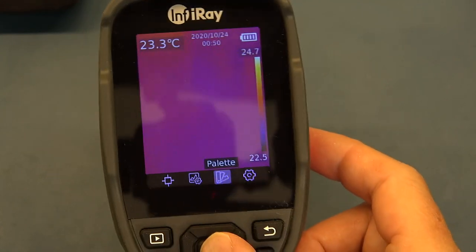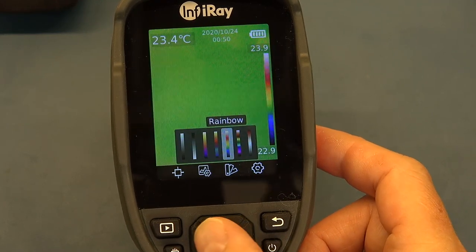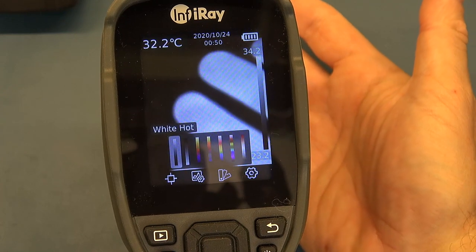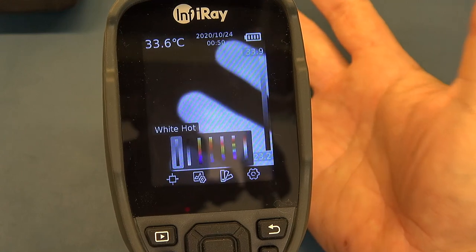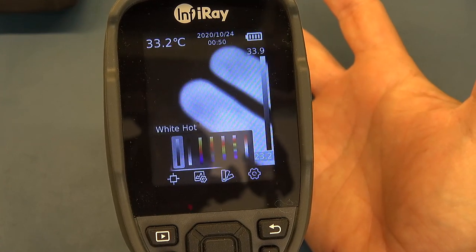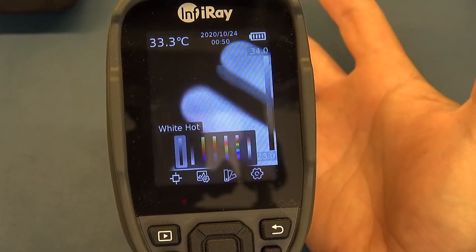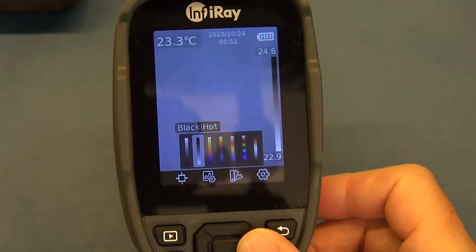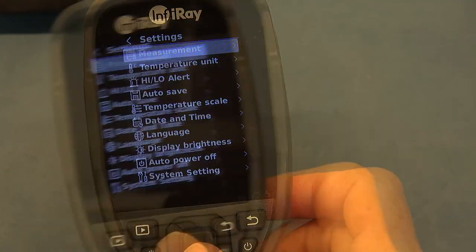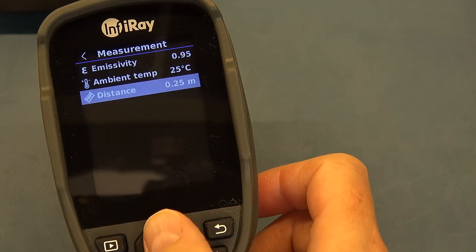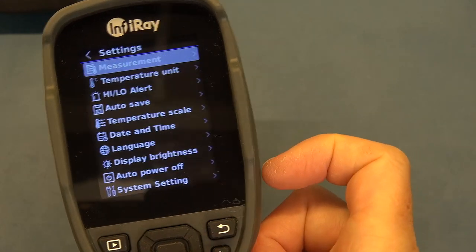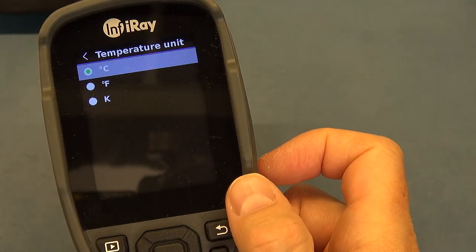You've then got your palette. You can change between your various palettes, your different color palettes. You've got your black is hot, or your white is hot. Sometimes these kind of black and white modes can almost give you some better definition because you're removing the color. You then can go into your settings, and then you've got a whole host of settings where you can go and change these parameters, like emissivity, your ambient temperature, and your distance. And these, you can change in the software after the fact. So even if you mess things up here, you can actually do it after the fact.